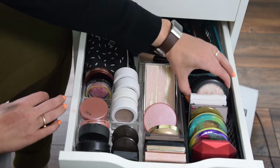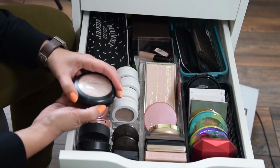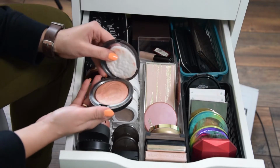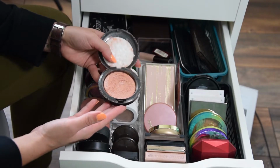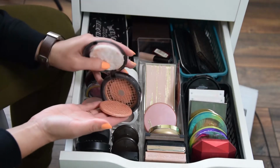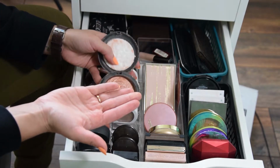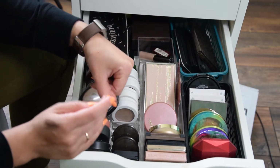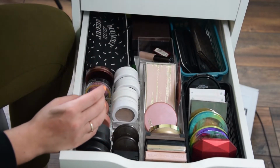And then also, this was a request from my friend Julia that did my Shop My Stash last month, to pull out this MAC Fairly Precious highlighter. This was a limited edition from years ago, and the pan broke, as you can see, but the shade is so beautiful. It's like an orangey, peachy sheen. It is really beautiful. So I'm gonna pull this one out as well with the other Pixie.